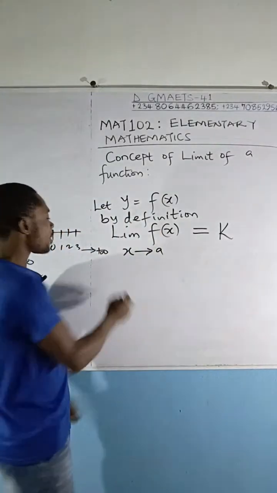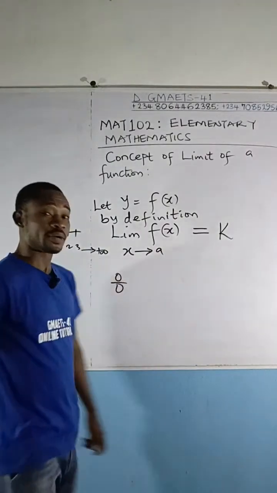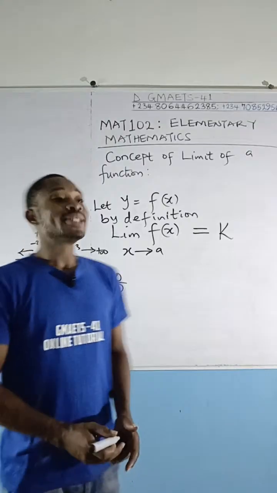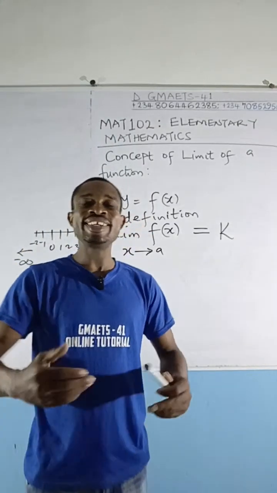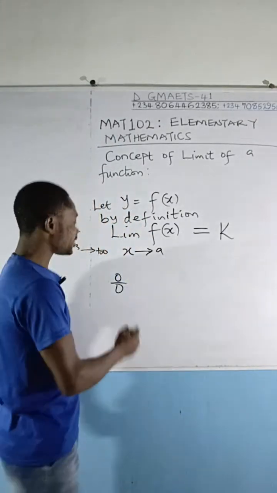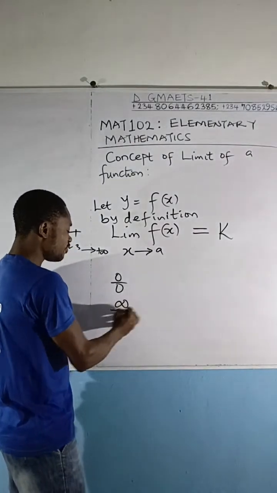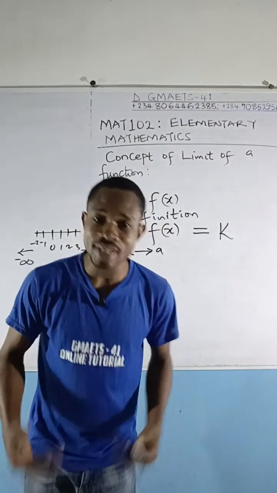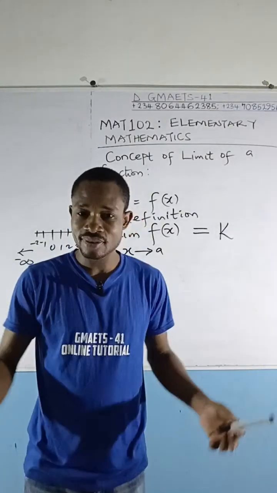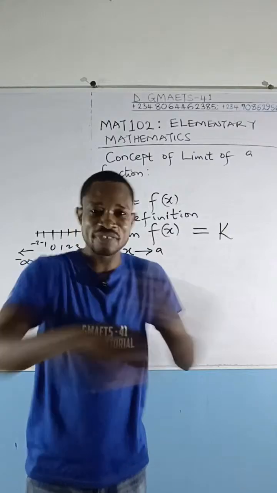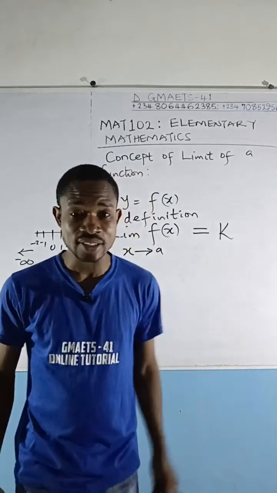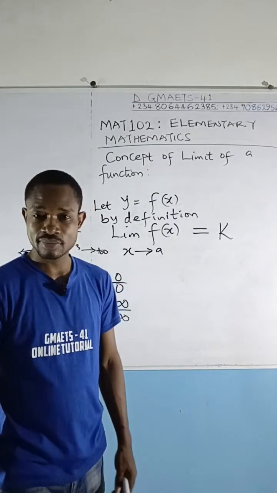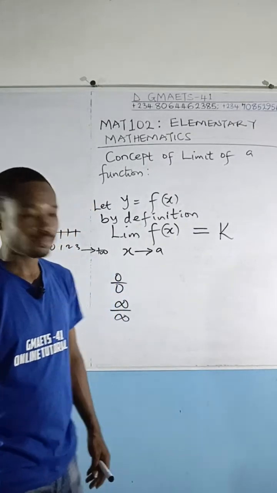Okay, now what about I give you something like 0 divided by 0? This one you are saying is useless. It is meaningless. We call it indeterminate. You can't get it. What about infinity divided by infinity? It is indeterminate. It makes no sense. It's not even anything about undefined. Undefined is infinity. But if you have something like this, it does not make sense. That is what we are talking about.